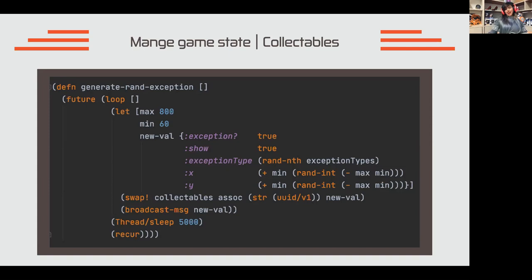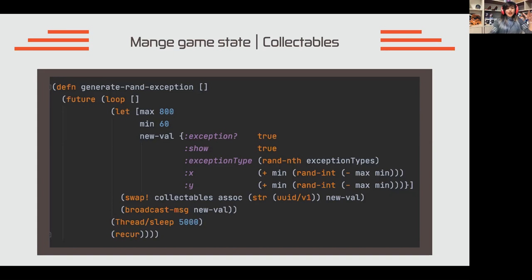So over here, you can see how I did that. That's why the game is so simple, because the logic is simple. What I wanted to concentrate on was how I do all the synchronization, how to work with WebSockets. I don't really care about the logic of the game at this point of development. And this is why I decided, okay, let's generate random items forever. And I inserted a sleep, so there won't be too many, because I started with having my entire screen covered with them. So the logic here is not great.